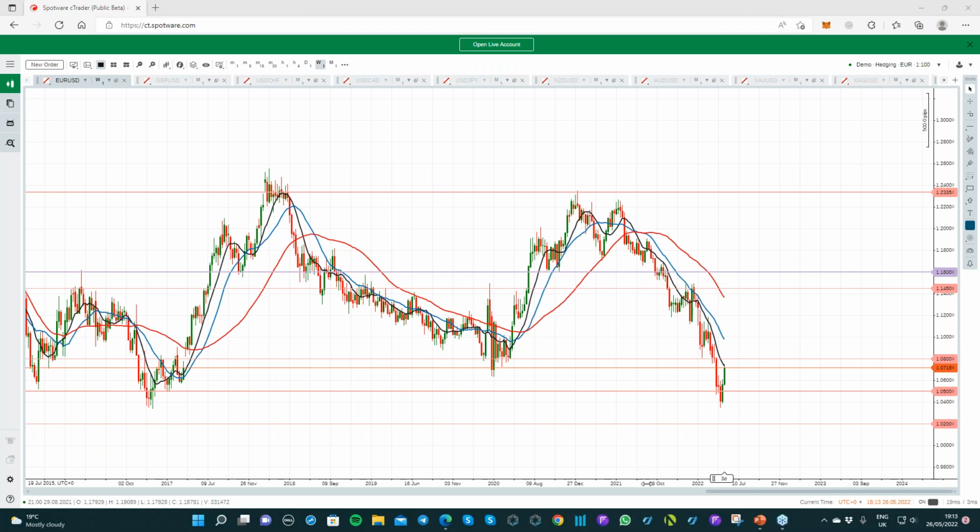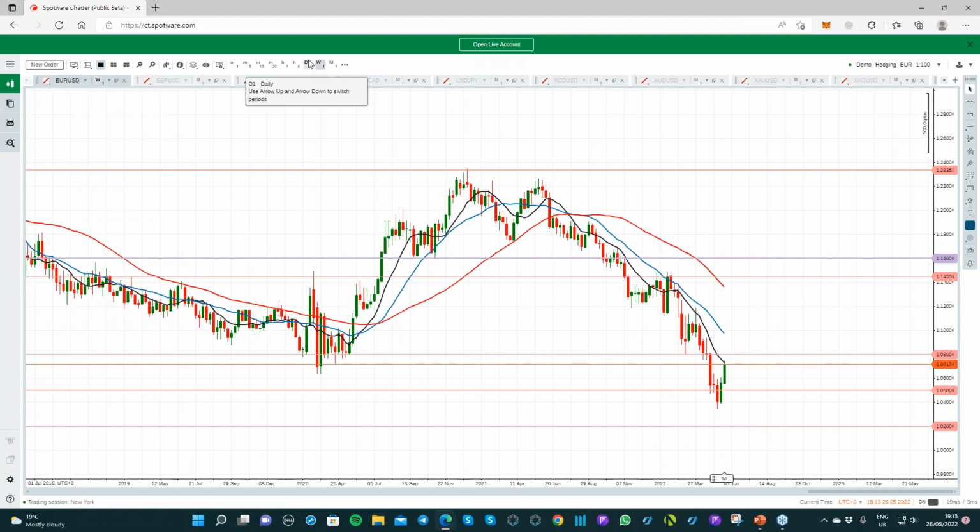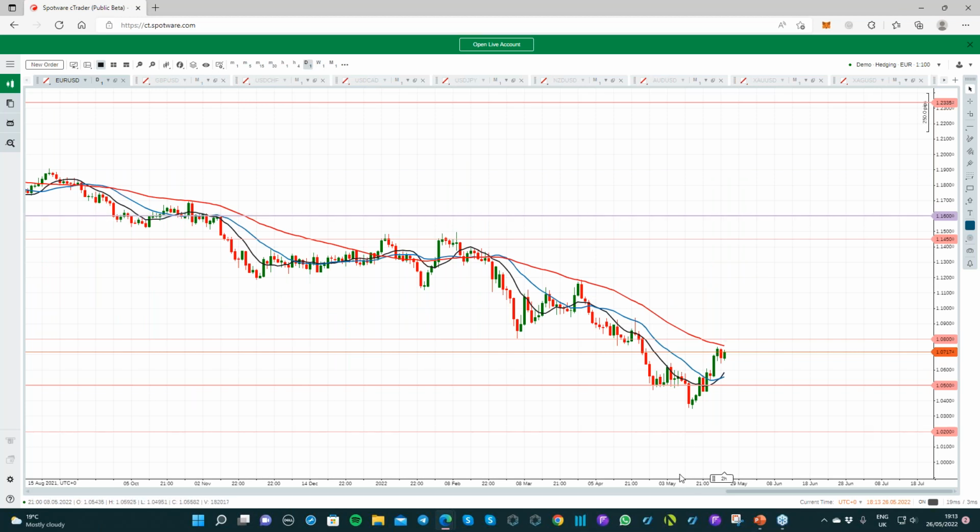Now, on the daily time frame, we can get a clearer idea of what's actually happening with the trend. Currently, the pattern on euro dollar suggests to me that price could actually end up pulling back up further rather than continuing the downtrend. Now, it remains to be seen. What I can say is I'm not going to be trading here because that's not enough reward to risk for me. If I were to enter a trade on a daily time frame, my stop loss might be somewhere up here, my entry might be somewhere down here. There's barely a one-to-one reward to risk before that strong level of horizontal support.